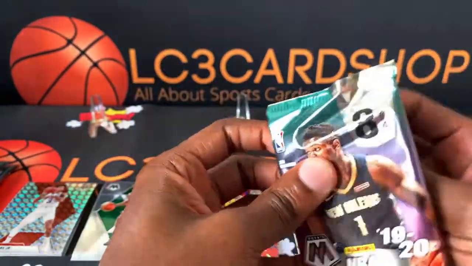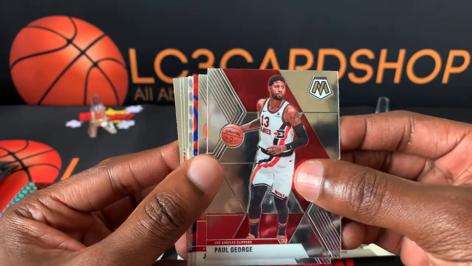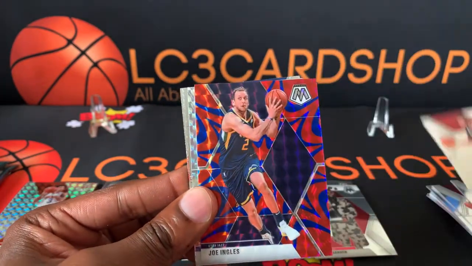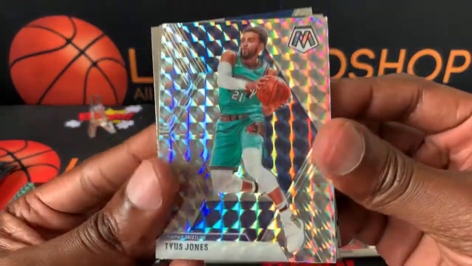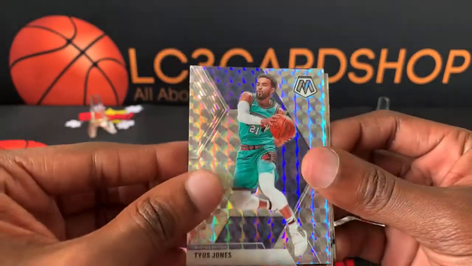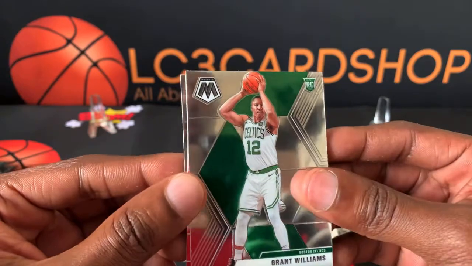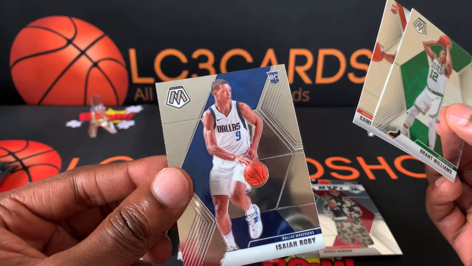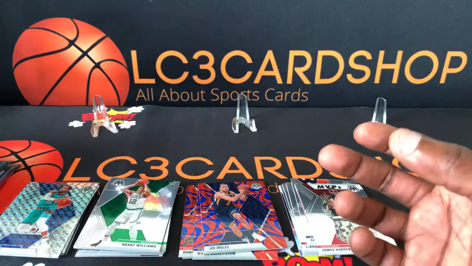No Zion or Ja yet. We still got a good bit of packs to go. All right, Bam Adebayo, Paul George. Oh, there you go, Paul George. All right, Jabari Parker, Joe Ingles, Tyus Jones, Grant Williams, Cameron Johnson, and what's that? Isaiah Roby. Three rookies. All right, cool. All right, next pack.